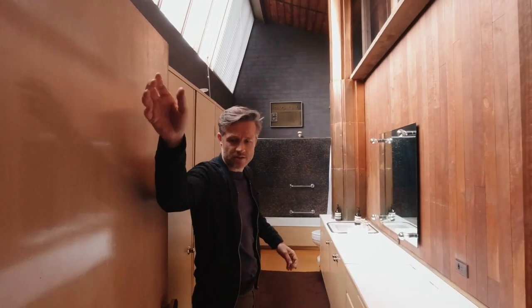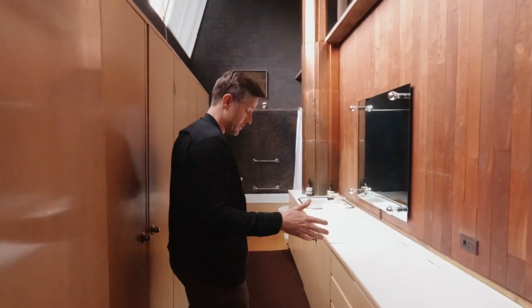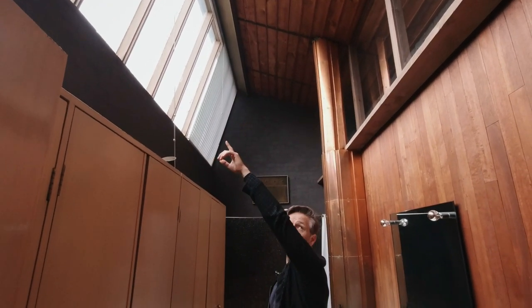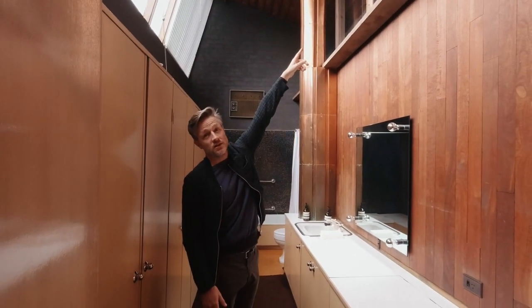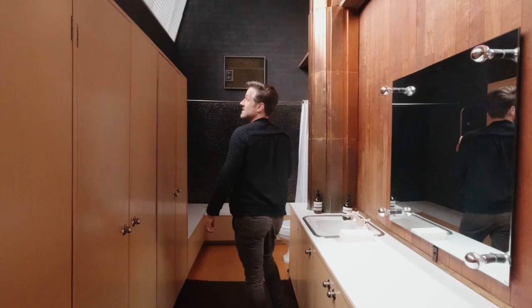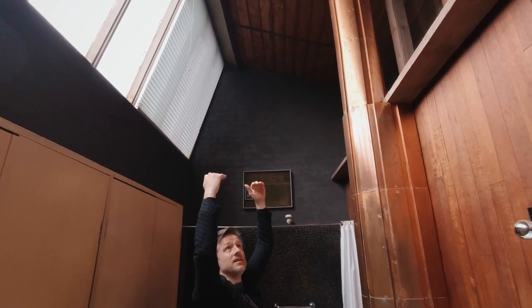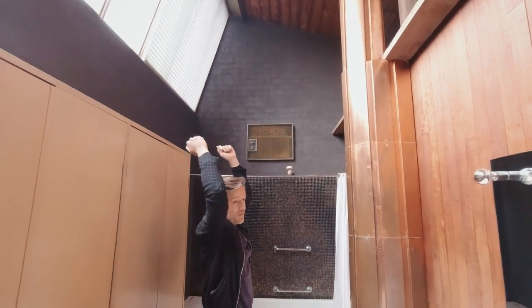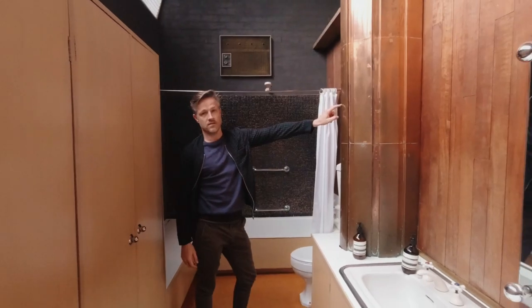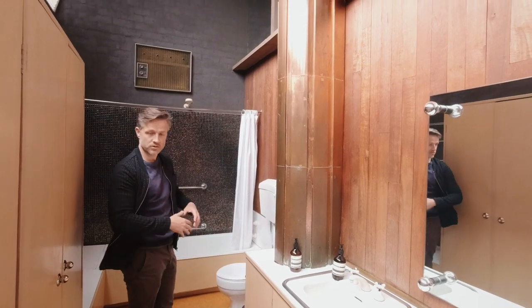Coming in the front door, there are cupboards for coats and umbrellas, then straight through to see the garden. The storage and bathroom are right near the entry facing west, with a highlight letting in lots of light and an interior bit of glazing letting light into the loft space. You can see the bracing wall and the steel beam angled in the direction of the load — the cables are desperately trying to collapse that way and that big steel beam holds them back. Services are all stacked in one area near the street: very short runs of servicing to the kitchen, with the bathroom stacked directly above. Water, electricity, the flue — all consolidated.